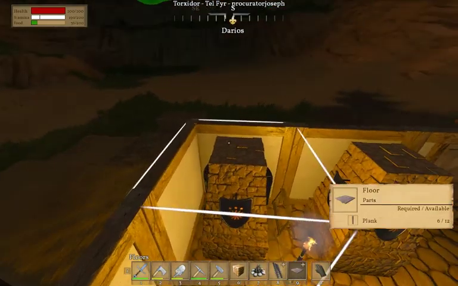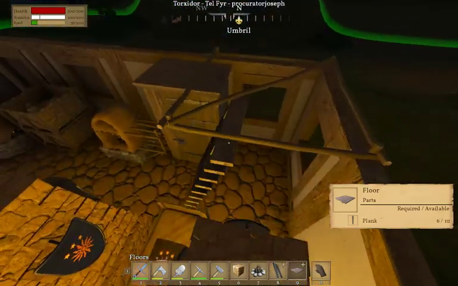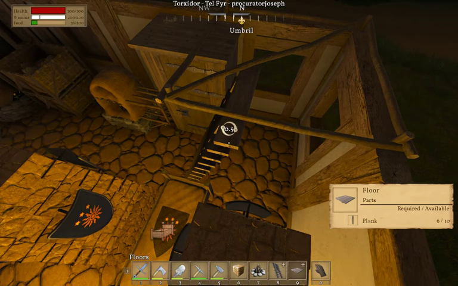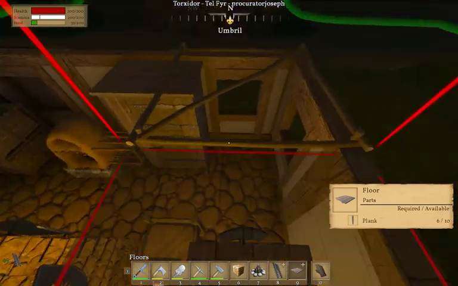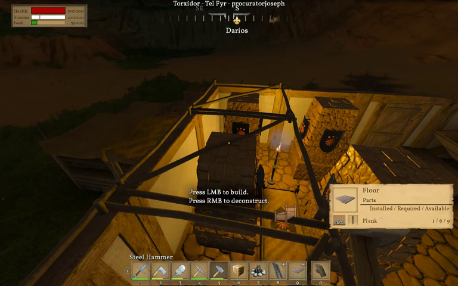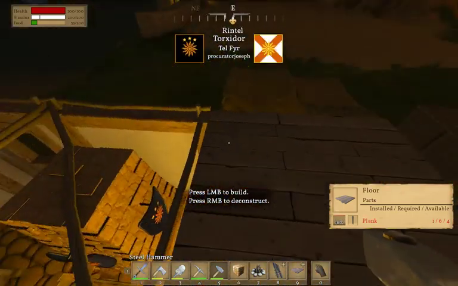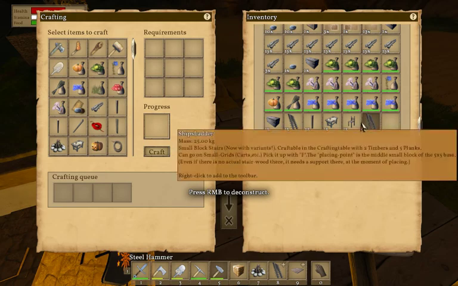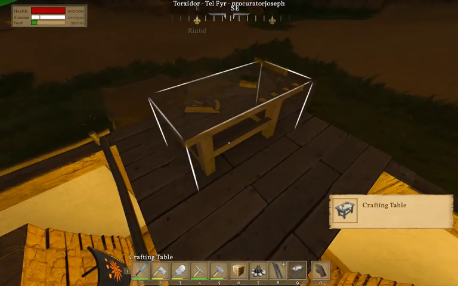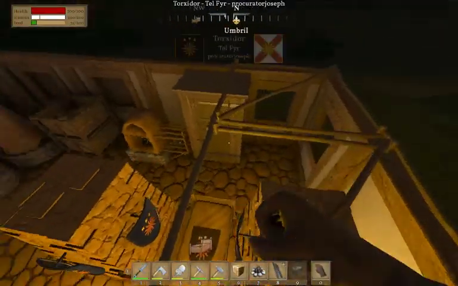So, I can start putting floors up. Probably want to go ahead and reposition this now. Okay, and we'll do that one. So with one layer of floor here, and I probably should replace the crafting table. And get some more timber and planks going on. Okay. 1, 2, 3, 4, 1, 2, 3, 4, 1, 2, 3, 4. That'll be a lot.